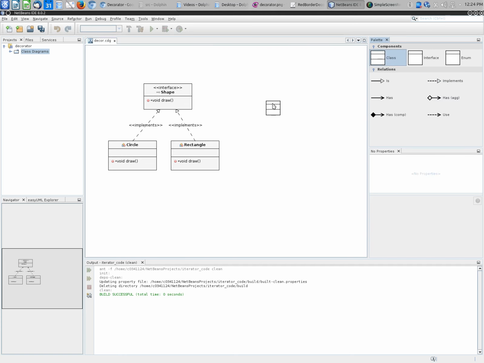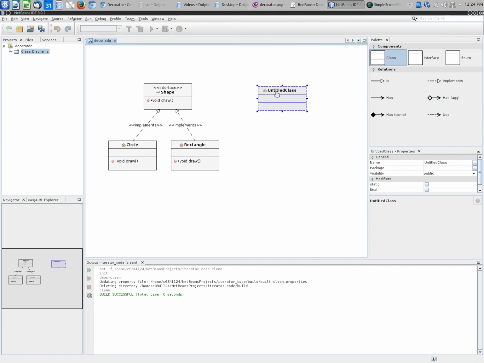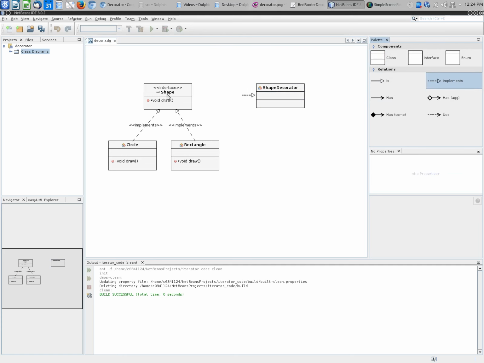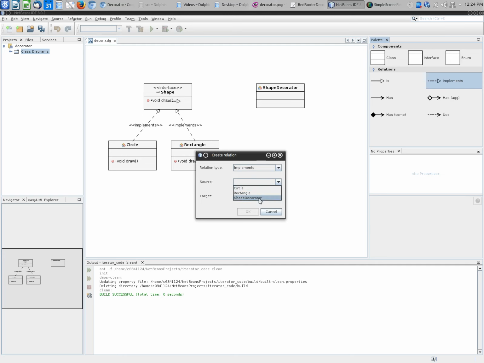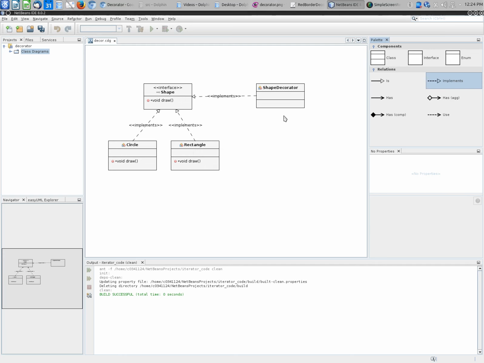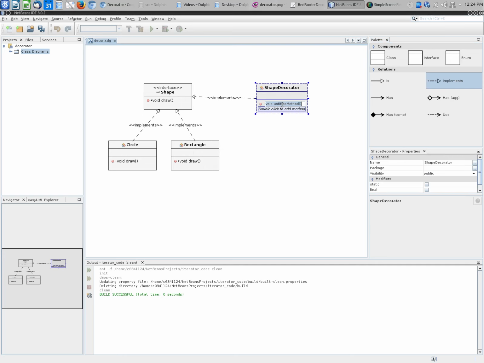So first up, let's make a class called shape decorator. This one defines the functionalities we are going to add. So we are implementing the shape interface, and of course we need the draw method again.